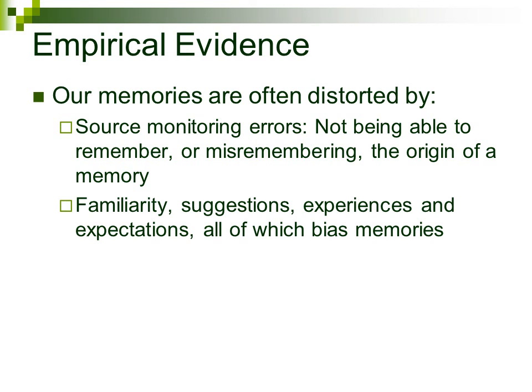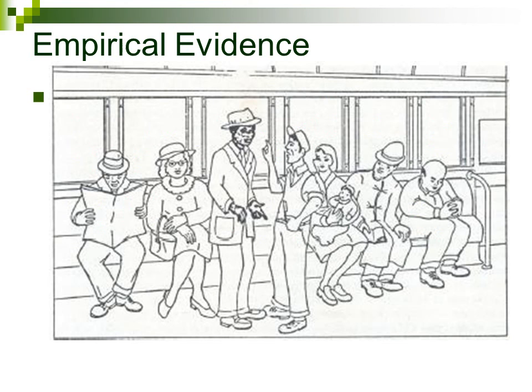And then finally, familiarity, suggestions, experiences, and expectations can all bias memories. So if you believe something is true, you'll often misremember events to support your beliefs. In the 1960s, for instance, researchers showed participants a picture like this one. It displayed a white man talking to a black man, but in the white man's hand was a straight-edged razor. When participants recalled the picture from memory, however, half of them erroneously recalled that the razor was in the hands of the black man and not the white man.